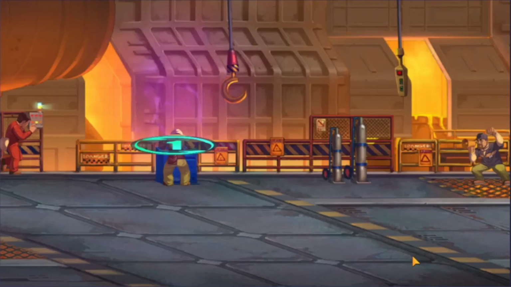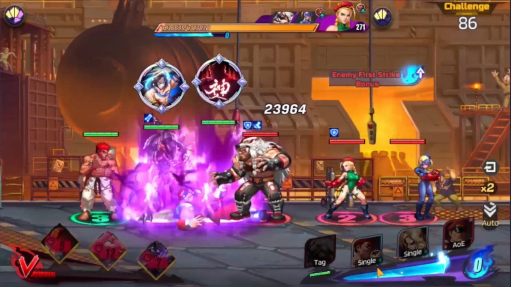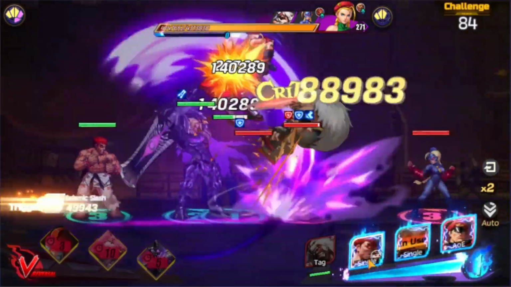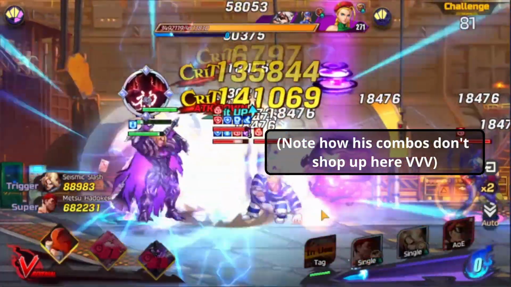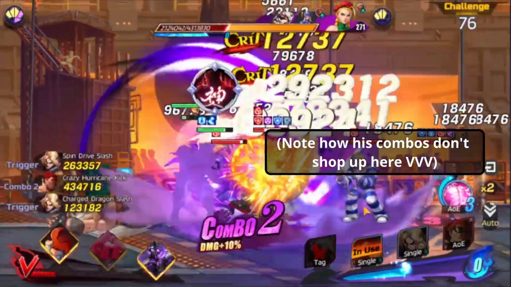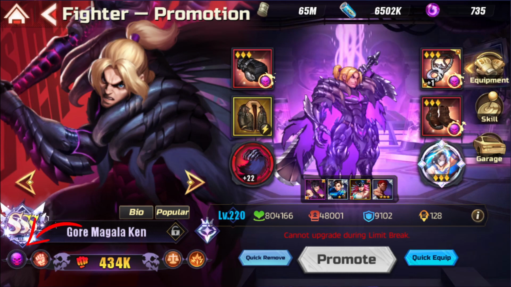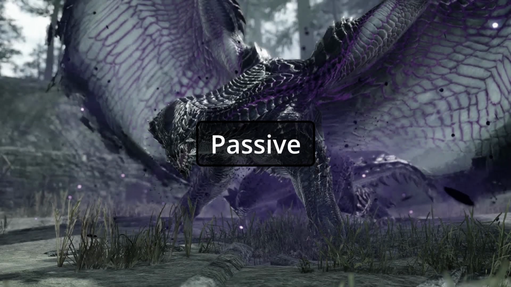Gore Magala Ken is one of the most unique characters in the entire game to date, so let's start by breaking down his skills. Ken's super is the only one that you can actually manually activate. All of his other skills will activate automatically when your other characters use their combos. But we're getting a little ahead of ourselves. Ken is an infernal power unit that falls within the balanced class, and he gains plus 25 attack from the fighting style. Let's jump into his skills.